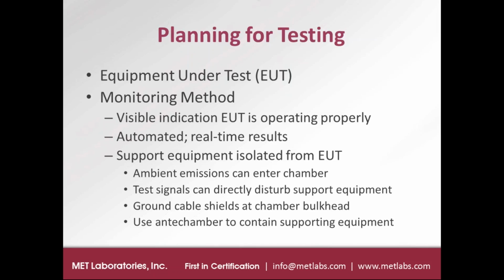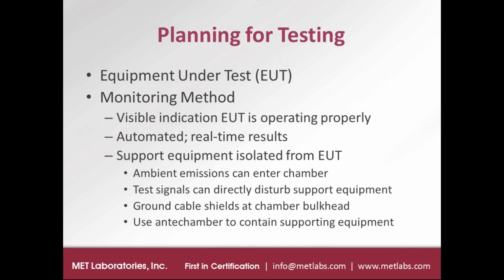And the supporting equipment needs to be isolated from the EUT. Typically the supporting equipment is outside the chamber and the EUT is inside the chamber, and during tests like RE102 and RS103, there needs to be isolation. During emissions tests, ambient emissions can enter the chamber riding in on the EUT cables that pass from the EUT to supporting equipment. And during susceptibility tests, the disturbances that we generate with our test equipment can ride on the cables and out to the supporting equipment and directly affect it and give a false indication of failure.